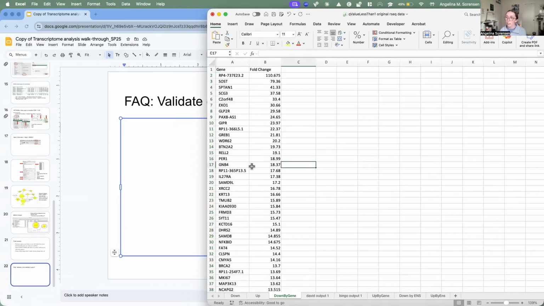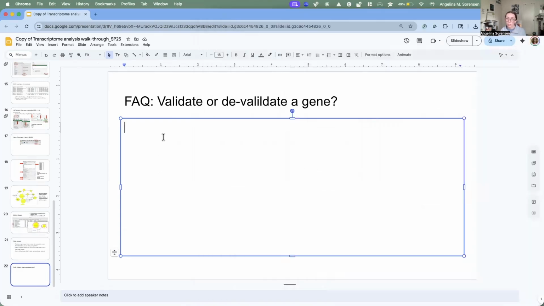Like, am I validating that GNB4 is downregulated? Do I think that that is true? Or do I think, that doesn't make much sense? I'm going to devalidate this finding. I think when I do PCR, that it will be the opposite direction, that this gene will be upregulated. That would be devalidating. That's an example of devalidating.